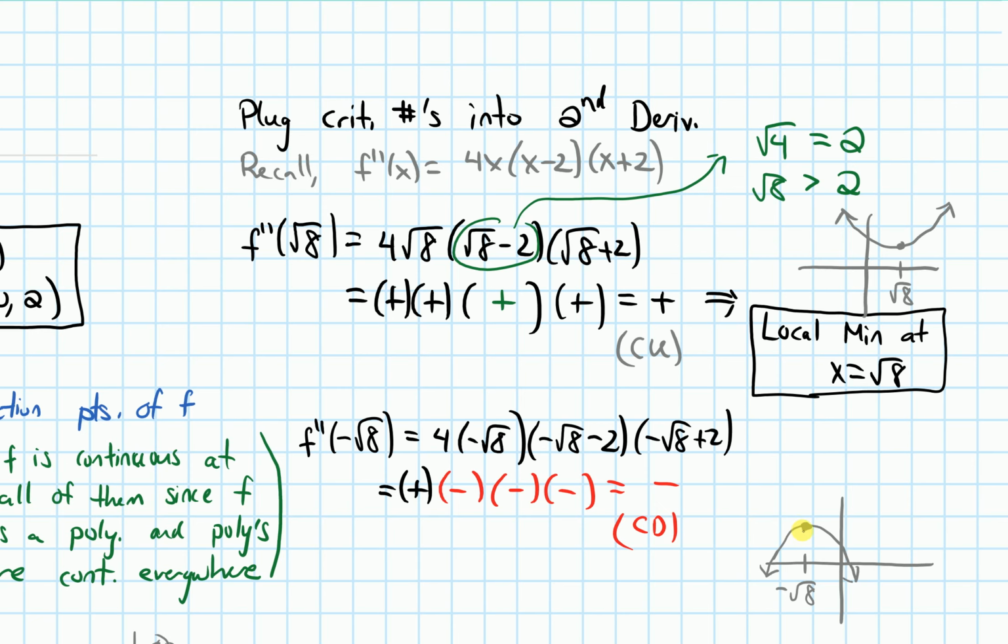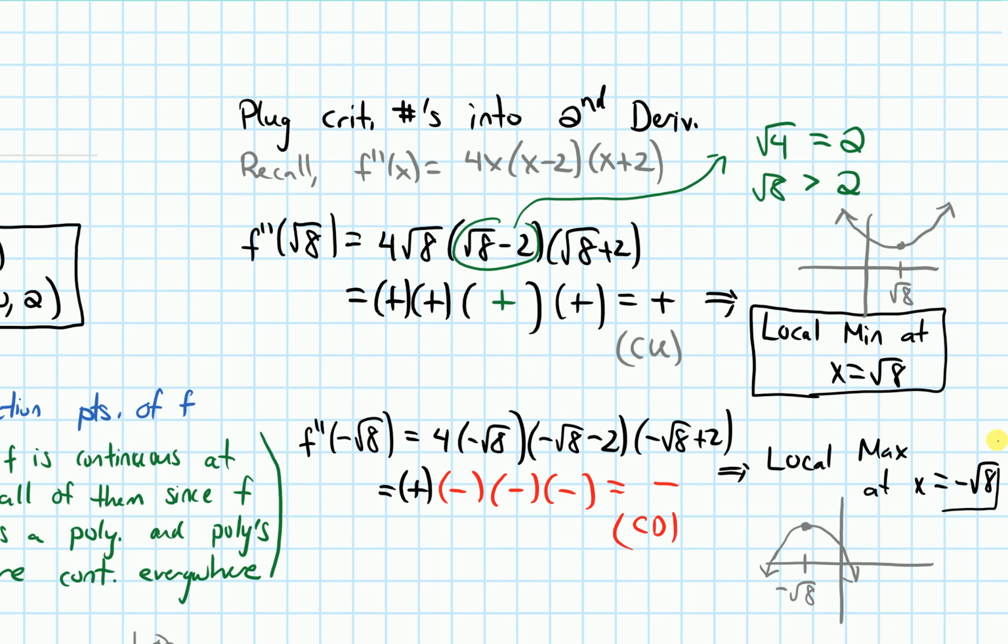But if it was like that, if I did have a sharp corner or something, well, then the first derivative would be undefined. And then that would force the second derivative to be undefined. But that can't be true because we just got that the second derivative is negative. So that's how I know that this critical number is flat. It's not something like a sharp corner. Okay, but looking at my picture, now I can see, oh yeah, this is a local max. Local max at x equals negative root 8.